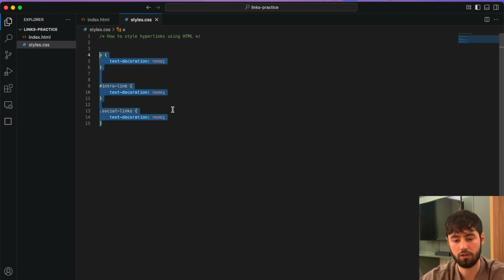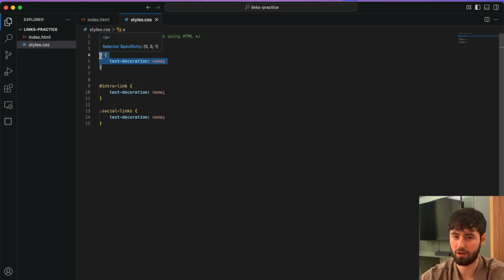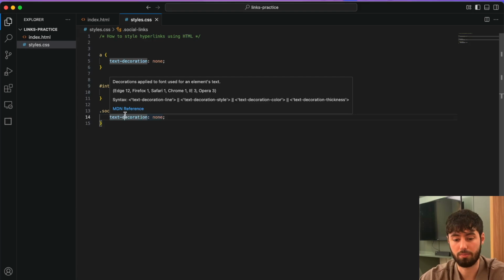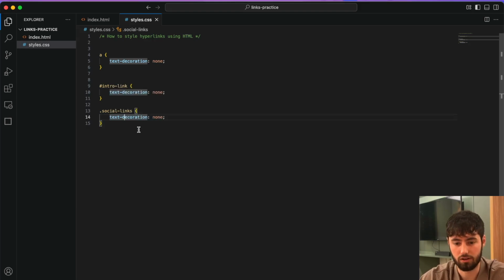I generally would encourage, for the most part, trying to style as much as possible at the most basic fundamental level to start before expanding into IDs and classes. I think it makes the code cleaner, but certainly do what you think is best. There's a lot of different variations of ways you want to style, but this just gives you an idea of how to target links specifically.